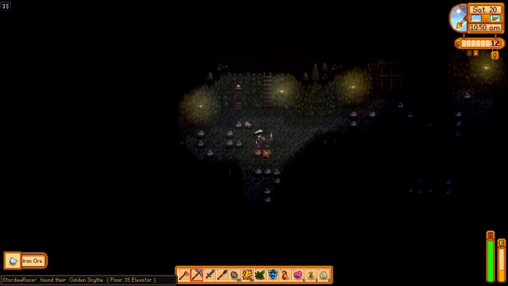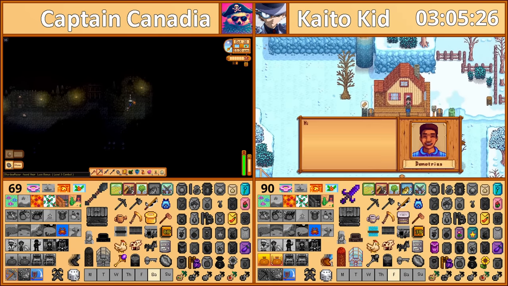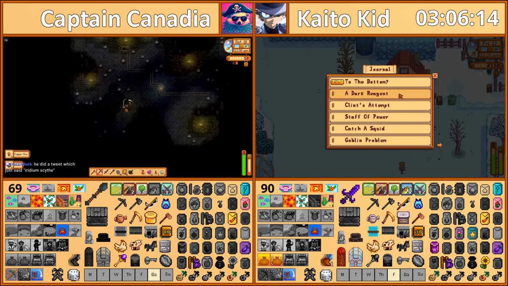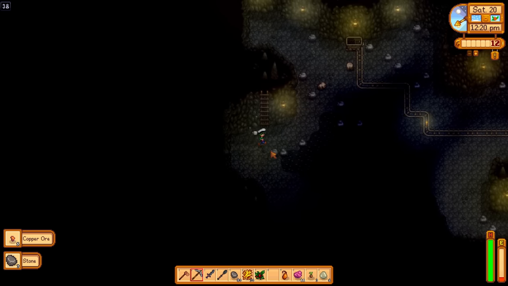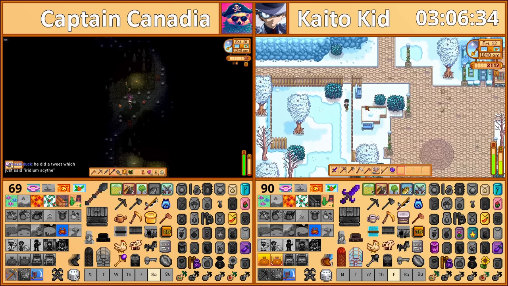Oh, so now I get the golden scythe. Kaido's got the iridium scythe. Oh, yeah. I'm in 1.6 already. Think that's going to be added to 1.6? Razzle says he did a tweet which just said Iridium Scythe. Oh, then yeah, that's definitely going to be added. Sometimes I say that I'm going to do things and it's not true. Yeah, it could just be memeing.